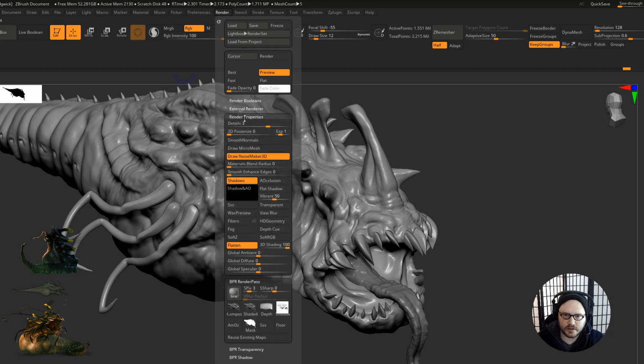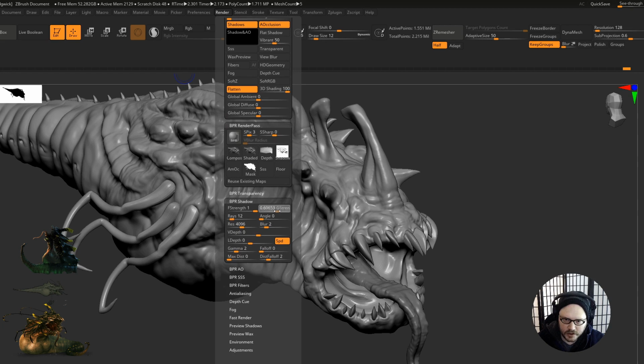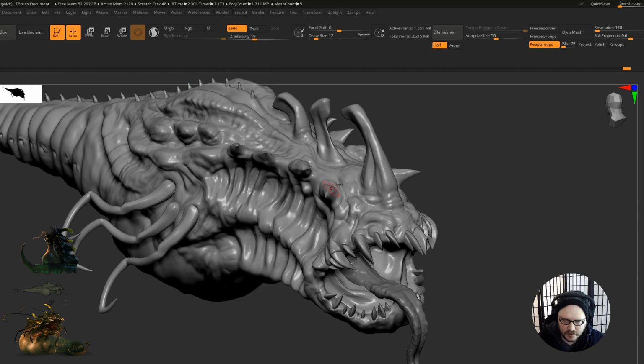We have to go into our render properties and turn ambient occlusion on. But when you're rendering out like this, you want to make sure the shadow's not too harsh. So we'll up the blur on the shadow. You could also increase the falloff on the shadow. In the real world, shadows fall off and they blur slightly too. We'll see if that looks better.